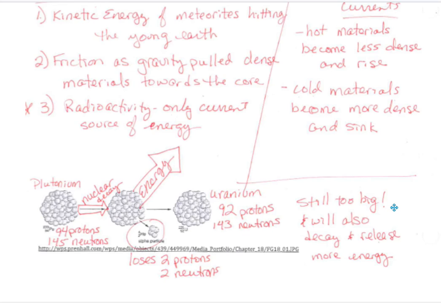We don't get down to stable atoms until we get down to about atomic number 82 or lower. So we've got 10 more protons here that don't like being there. And every time they release protons that get shot out, we have this energy being released. So that's our source of energy right now.